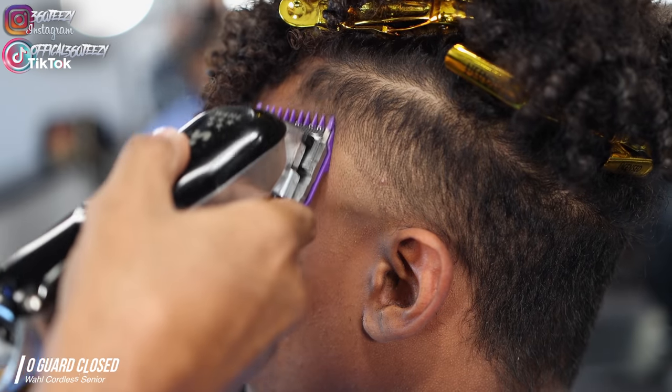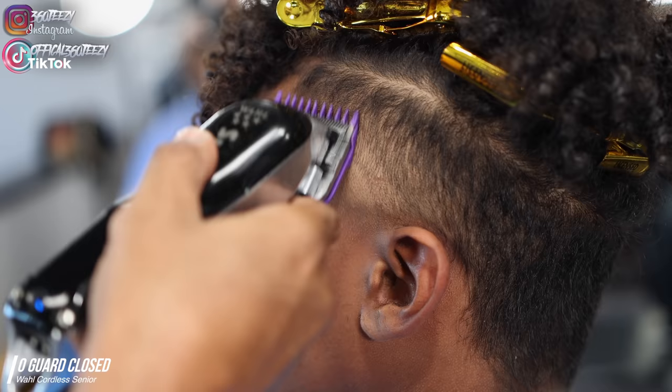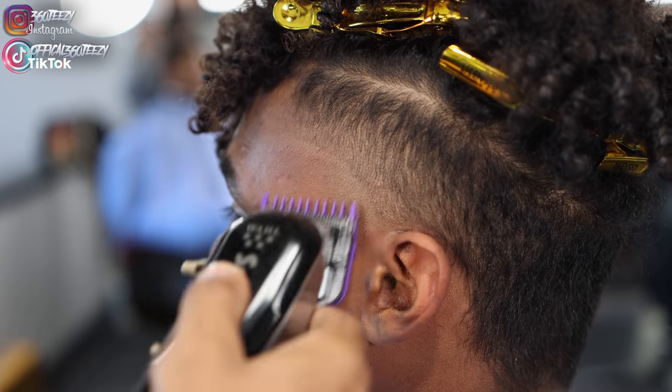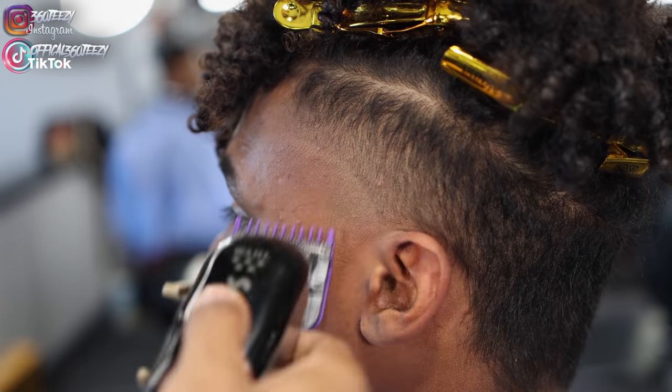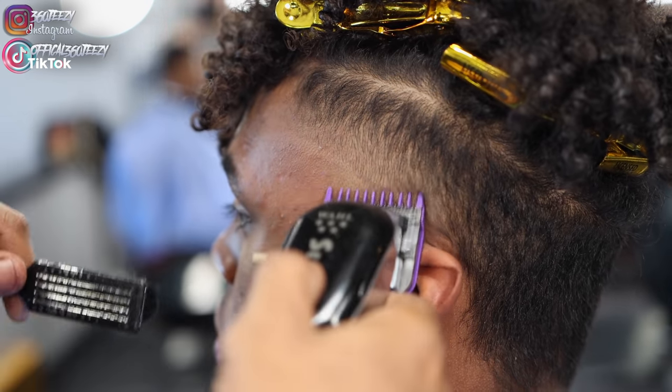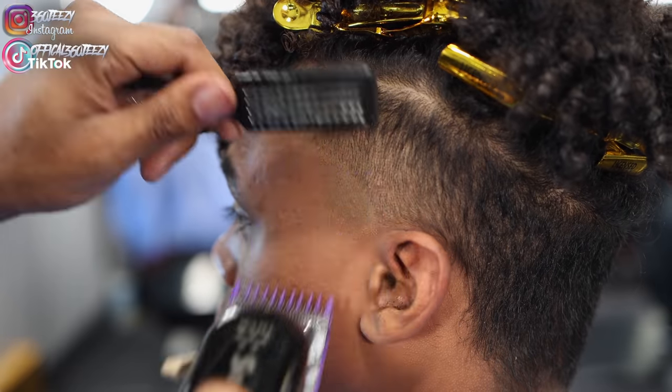Now putting on the zero guard with the lever closed in a flick out motion, flick out that middle line. Keep in mind that I'm using my corners the entire time I'm flicking out. Using that motion of one, two, three, one, two, three.